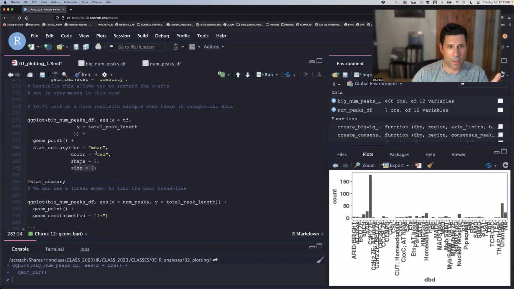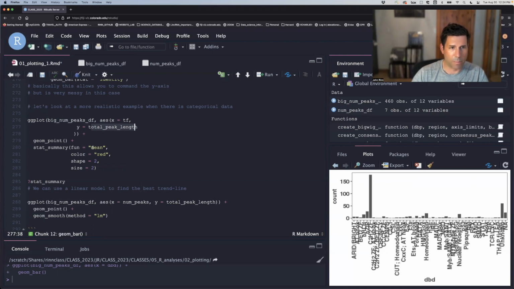You can play with these, and you don't have to have the shape be 2, a triangle. You can change it to 3 and see what shapes you can get. But we're doing a statistics layer here where we're doing a stat summary on the data in here, the total peak length, the value of y.